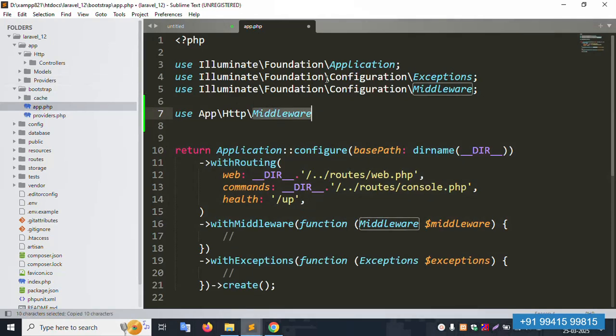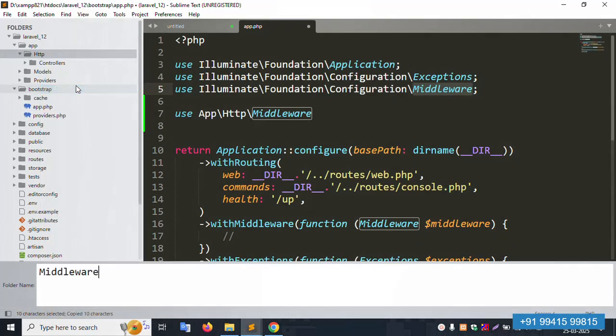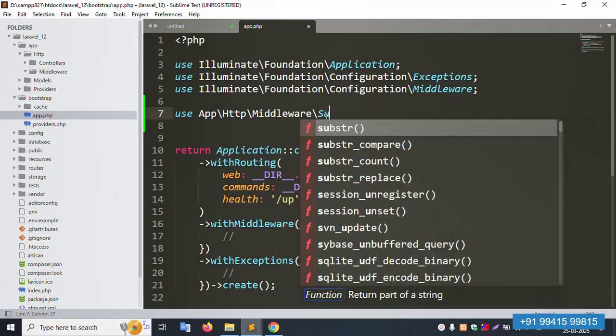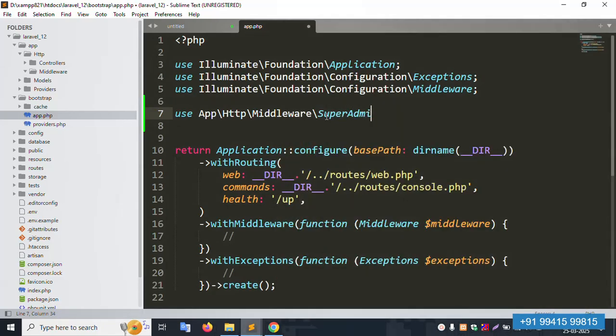This folder is not available yet, so I copy the name and create the new Middleware folder. Inside this folder, the first file name is SuperAdminMiddleware. I paste the same name here.